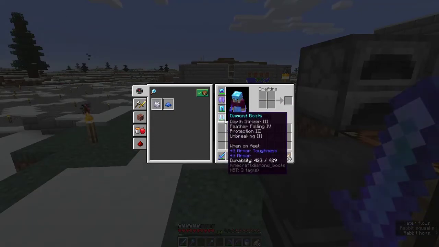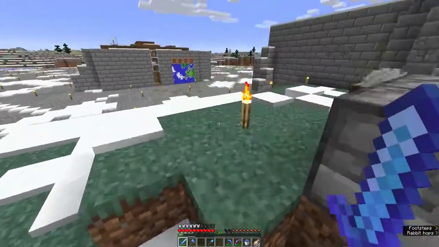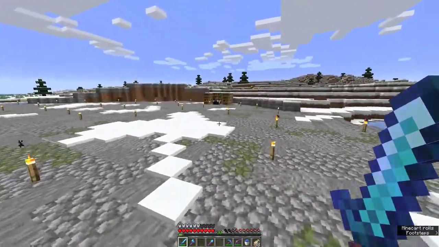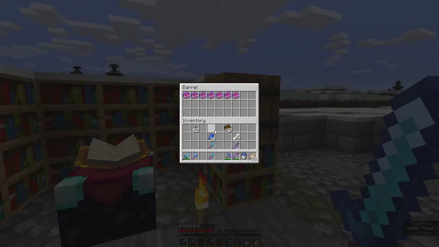So that's already got prot 4. That's got prot 3. That's got prot 3. You know, prot 3 is good enough for right now. I want to save my levels for other things, especially like combining stuff if we need to, or adding more things to it. So let's go ahead and save these for now.